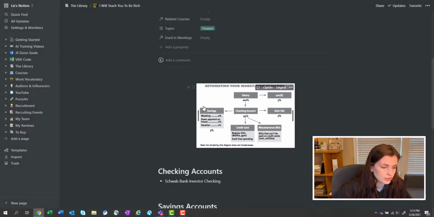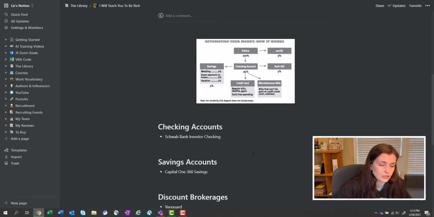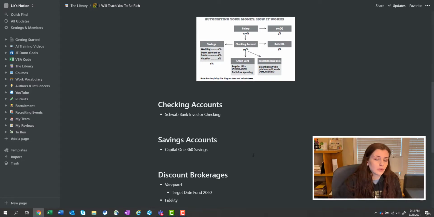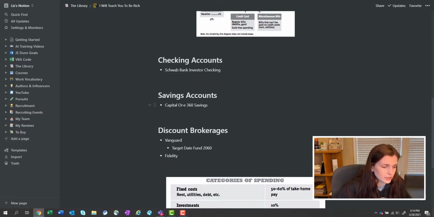So we're going to be focusing on how to set up different savings accounts for different purposes. This actually was a request from my friend who wanted to have some savings accounts set up, because I have mine very specific, which I showed you before, but we'll jump into it in a second here. He recommends using Capital One 360 savings accounts. That's all he says in the book, right?